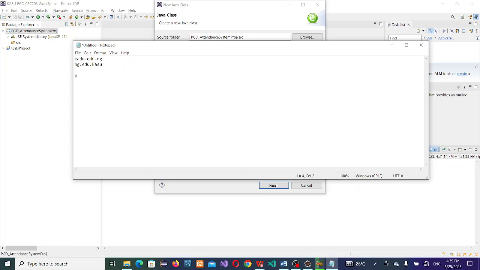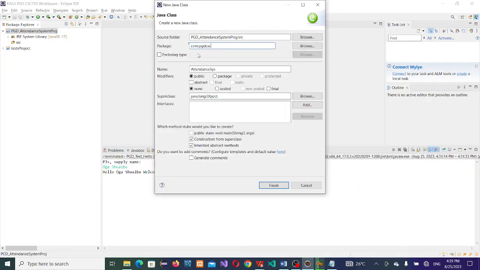For our own case, let's just say PGDCSC, let's say .com. So we now say com.pgdcsc. This is the package name. With this, it's not going to use the default package name. Rather, as you can see, the warning is gone.